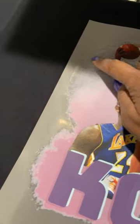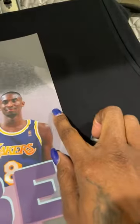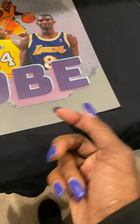So this is what I'm saying right here. See how this right over here is not. It's got a shape to it. I like that. And that's why when I designed it, it didn't go off the paper. But right here, this goes off the paper. So this design is not going to be shaped. It's going to be a straight line going down. I don't like that. I like to have it shaped like a cloud effect, not a box effect, right? See how this is up here? It's not cut off. This right here is cut off. And right here, this is cool. It's a straight line right here, but you can tell it goes with the image.